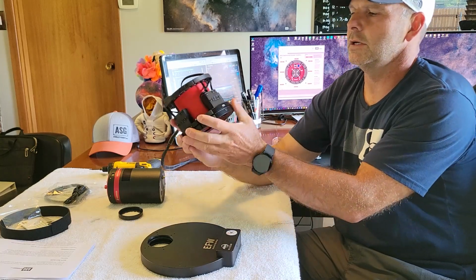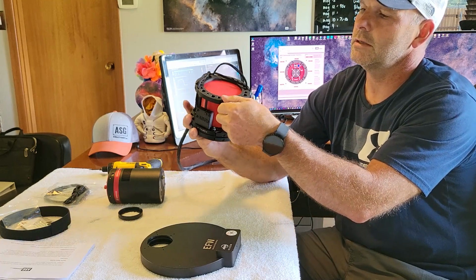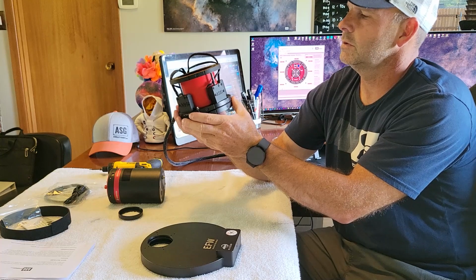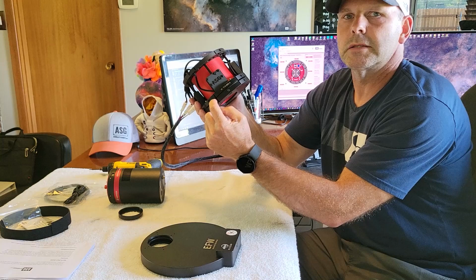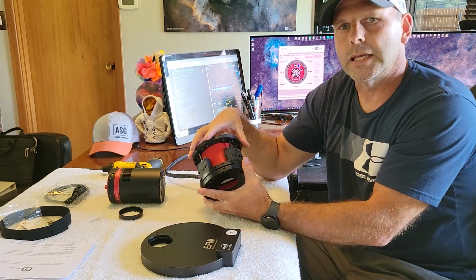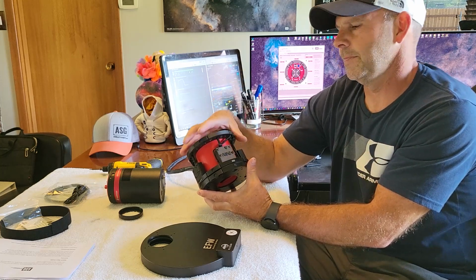Let's take a look at the unit itself. You'll notice it comes with cable guides. These are these plastic pieces. You can just rotate them or unbolt them, and you can keep cables managed that way. We have those throughout the unit. Inside, between the 2 plates, you'll notice we have this little gasket piece in there. That is going to seal out light leaks. So your camera slides in and it's going to fit down inside of that little gasket.